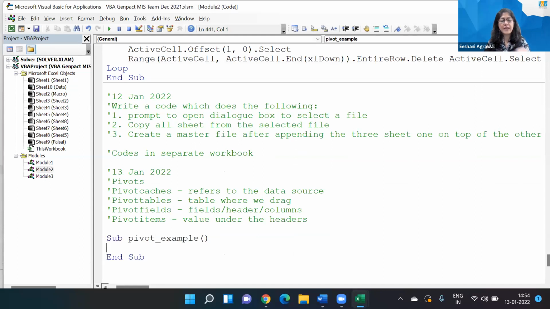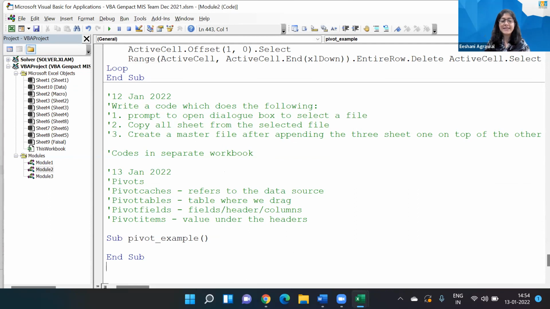Now, from this data that you select, can you create only one pivot, or can you create multiple pivots? Ultimately you can create multiple pivots from one source of data, not at the same time, but ultimately you can.